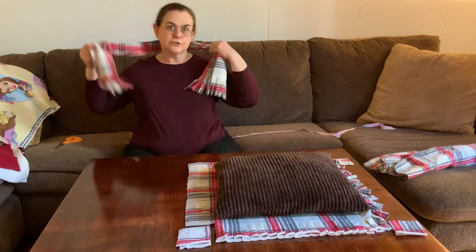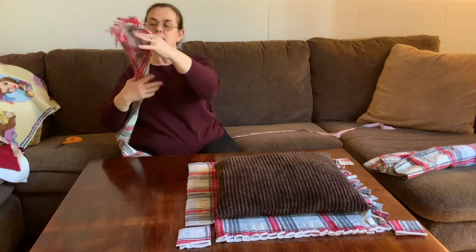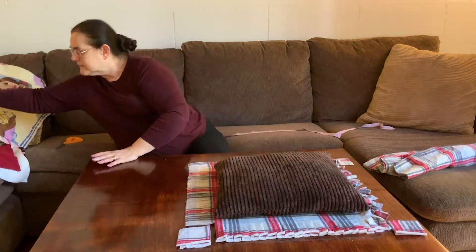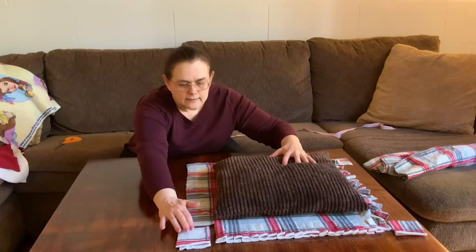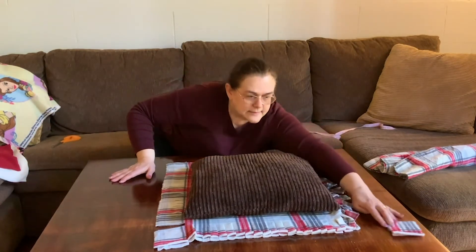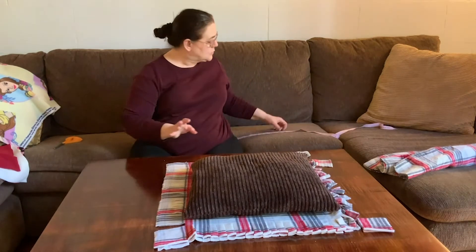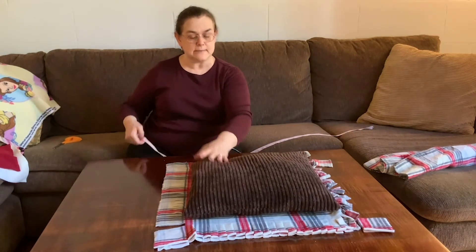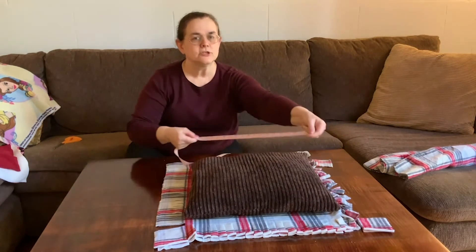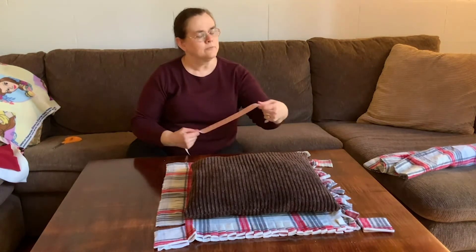These are great for young children too. If you have a younger brother or sister and want to make them a gift, that's a lot of fun. The second item I'll show you how to make is a little more complicated and takes a little more time. You use the same type of fleece and this time you cut a square. This happens to be a pillow that's 18 inches by 18 inches, which is about 46 centimeters by 46 centimeters.